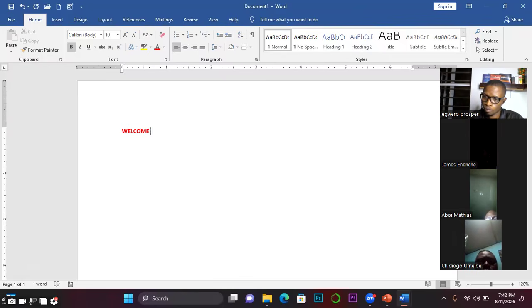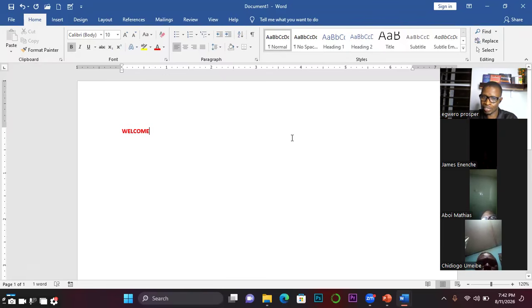That is called cursor. So the work of the cursor is it informs you where the next information you are going to type will appear. So if I make a mistake, maybe I'm supposed to put P before W, and I've already moved away from that current position to somewhere else, for me to go back to that very location where I want to correct the error, I must control the cursor. And how do you control the cursor?